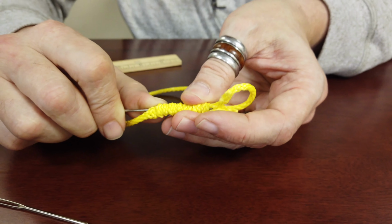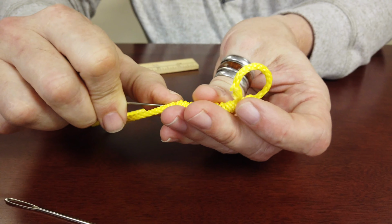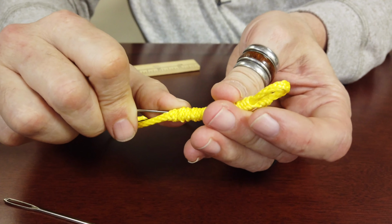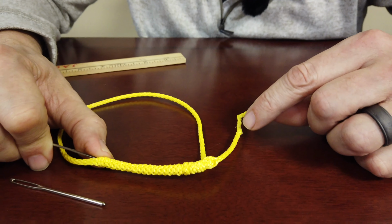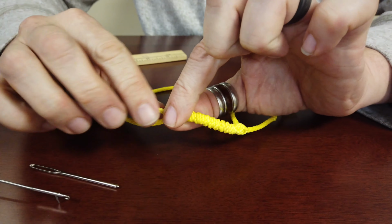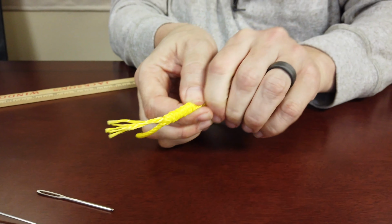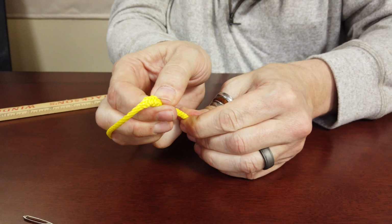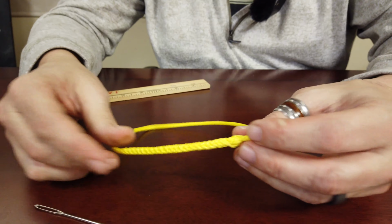Now, versus just pulling it straight through, if you just massage it a little bit, you'll see, as long as I'm keeping pressure back here on this thumb, pushing that up, it easily sucks that in, and there is no pressure at all on doing this. Once you get past where the taper started, those 10 strands there, it goes very easy, and at that point, you can just pull it out. So I pull out all those strands, and then I come back here and I milk this, and this is where the magic happens. Now, if I did that long enough, you'll see that all those strands disappear into the rope.